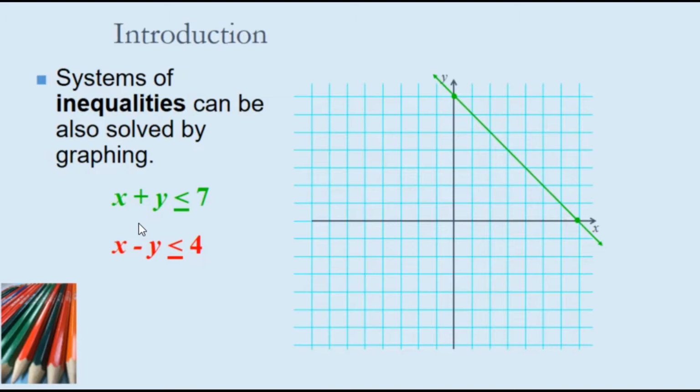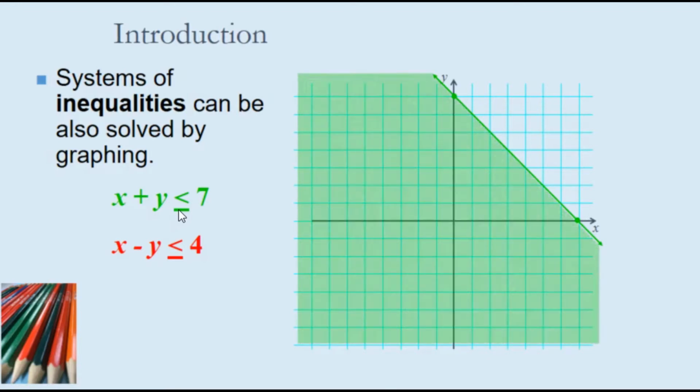We're graphing the line using a solid line since this associated equation is included in our solution set. We want values that make this true, and a test value, for example (0, 0), shows that we do have a true expression, which means we're going to shade on the lower half plane of this boundary line.